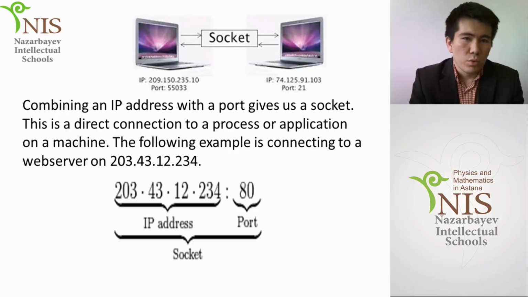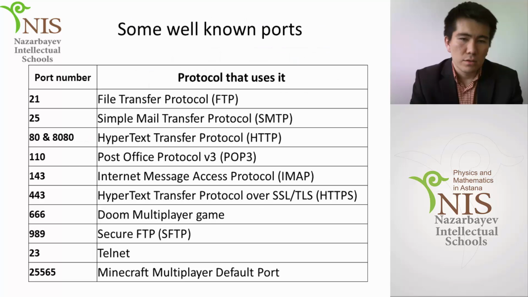There are many different protocols out there, each defining rules for specific communication types. So, what is a socket? A socket is a combination of a port and an IP address. In this picture you can see that the port is 80 and the IP address is this one. So in general it's all a socket.